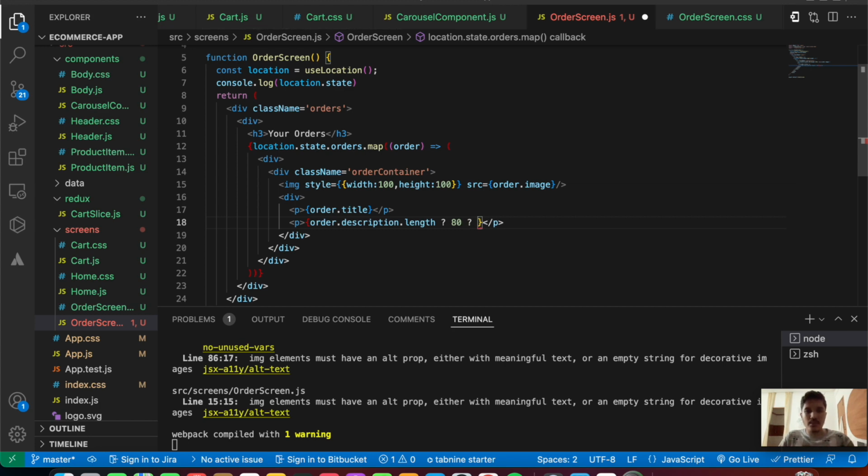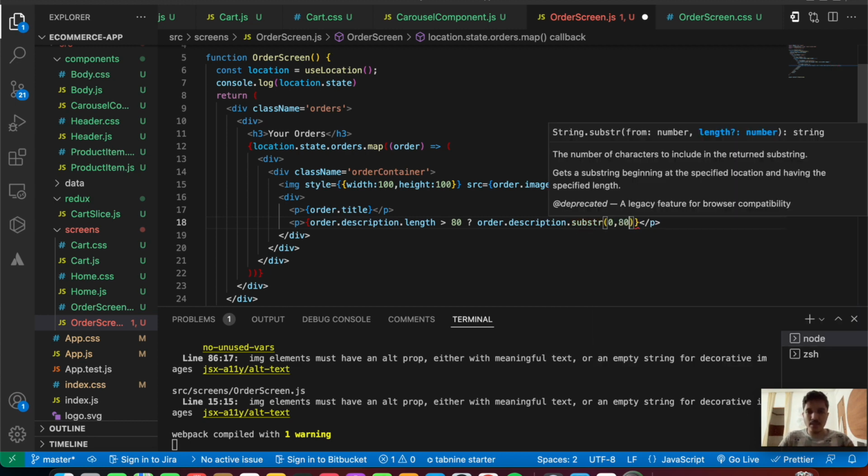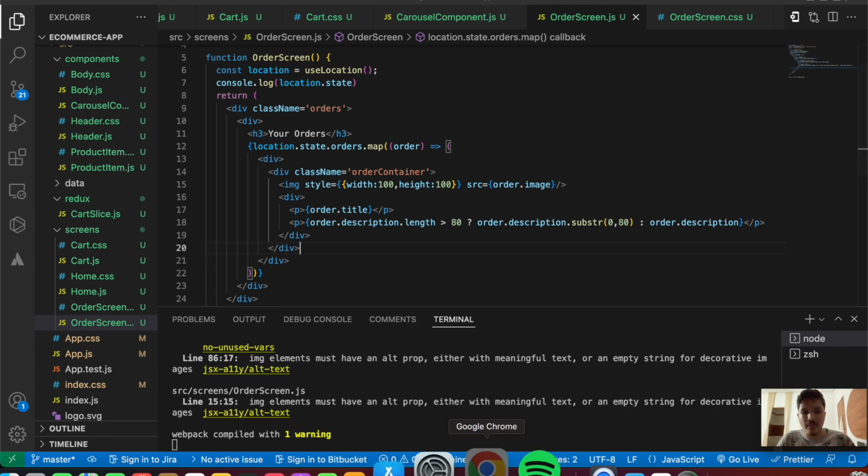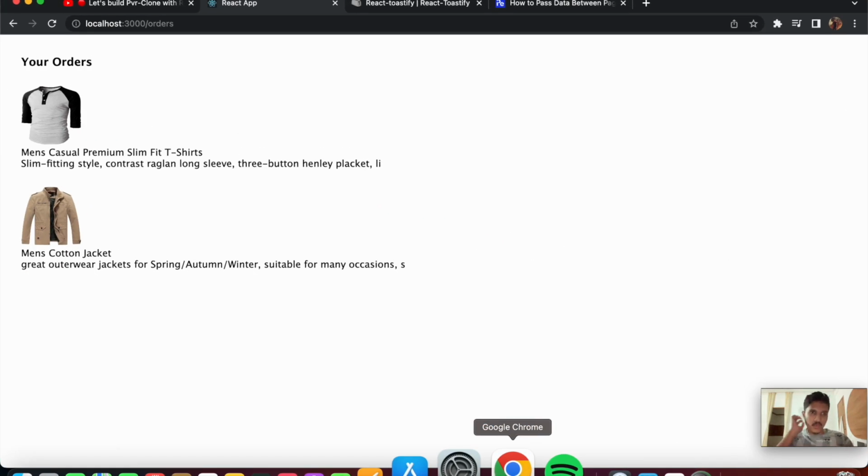In that case, what we're going to render is, if it's greater than 80, again the same mistake, oh my god, then we are going to say order.description.substring method, and we'll be taking out the first 80 characters, else we'll just be showing the order.description. Okay, like this, and save the file. Yeah, so you can see that working nice.